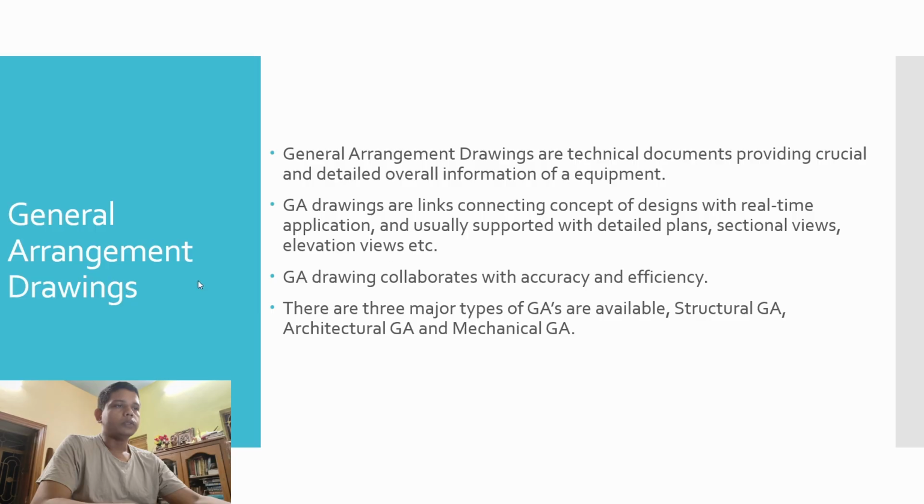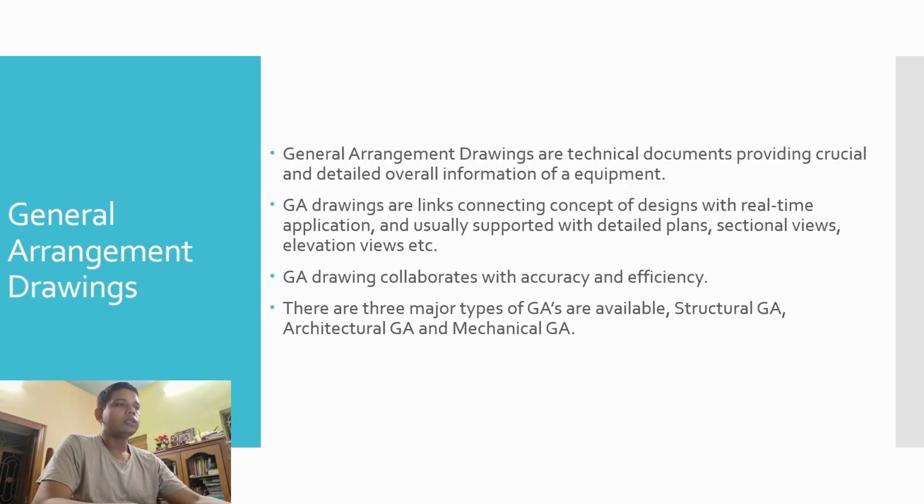General arrangement drawings are technical documents providing crucial and detailed overall information of our equipment. That means whenever we have equipment in a drawing format, we need some crucial and overall information suitable to that particular equipment, and for that general arrangement drawings are produced. It's a medium of communication, so that's the main reason for producing general arrangement drawings.